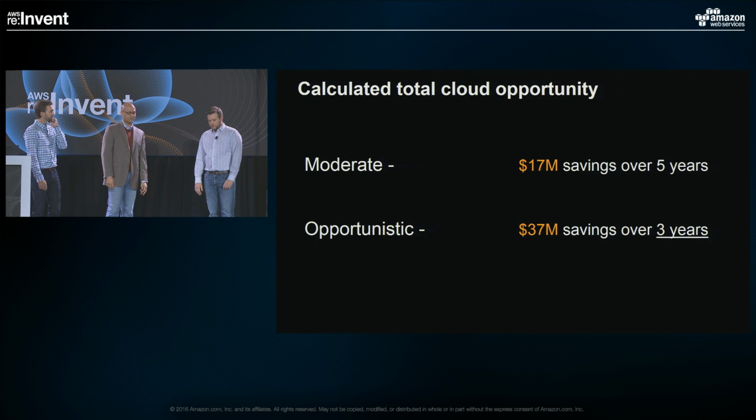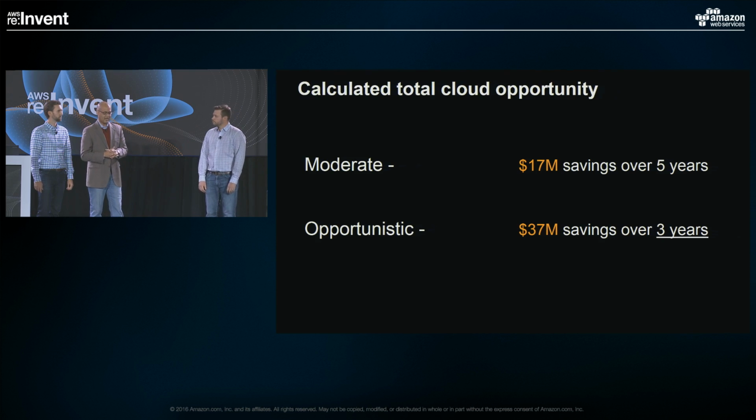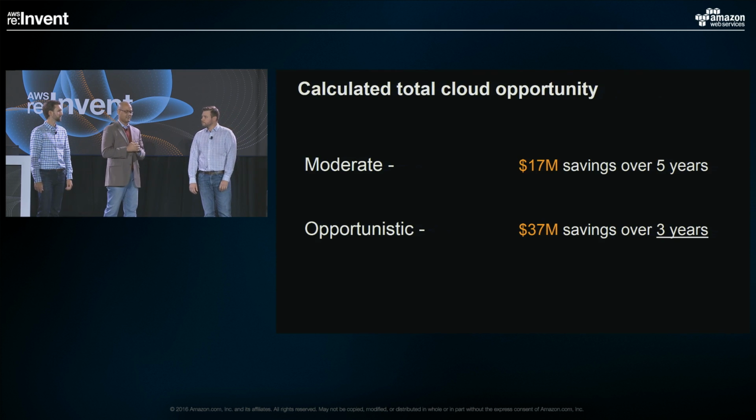That caught their attention. But then when we talked about this opportunistic approach, just really taking an aggressive stance and say, how soon do we want to migrate and what the impact could be over 3 years based upon the application assessment that we did in detail, the savings got even better. So that was the real driver to really get our organization to think, you know what, there's real value in moving and migrating to AWS. Not so much why as the agility and so forth, but we can actually show with a bottom line number the value of what the cloud can bring.